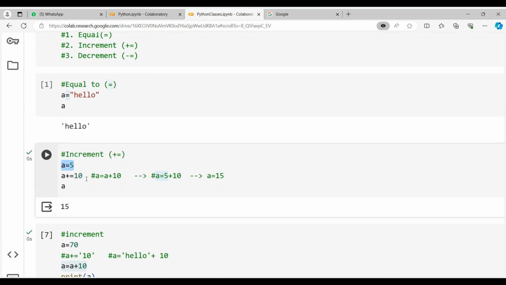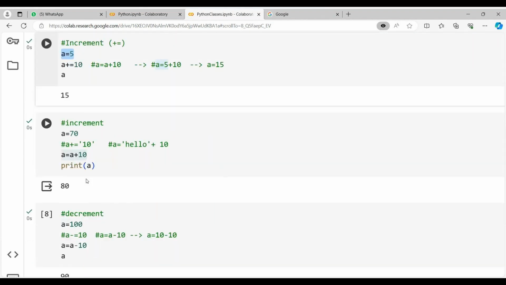When you're trying to use an increment, what is the literal meaning of increment? It means you're trying to increment something that is already there, right? There has to be something, output or input, that you're trying to increment. If there is a zero, you're trying to increment by one. The zero has to be there. A certain value has to be there if you want to increment it. That is the logic behind it. So when you're trying to increment, there has to be an existing value.